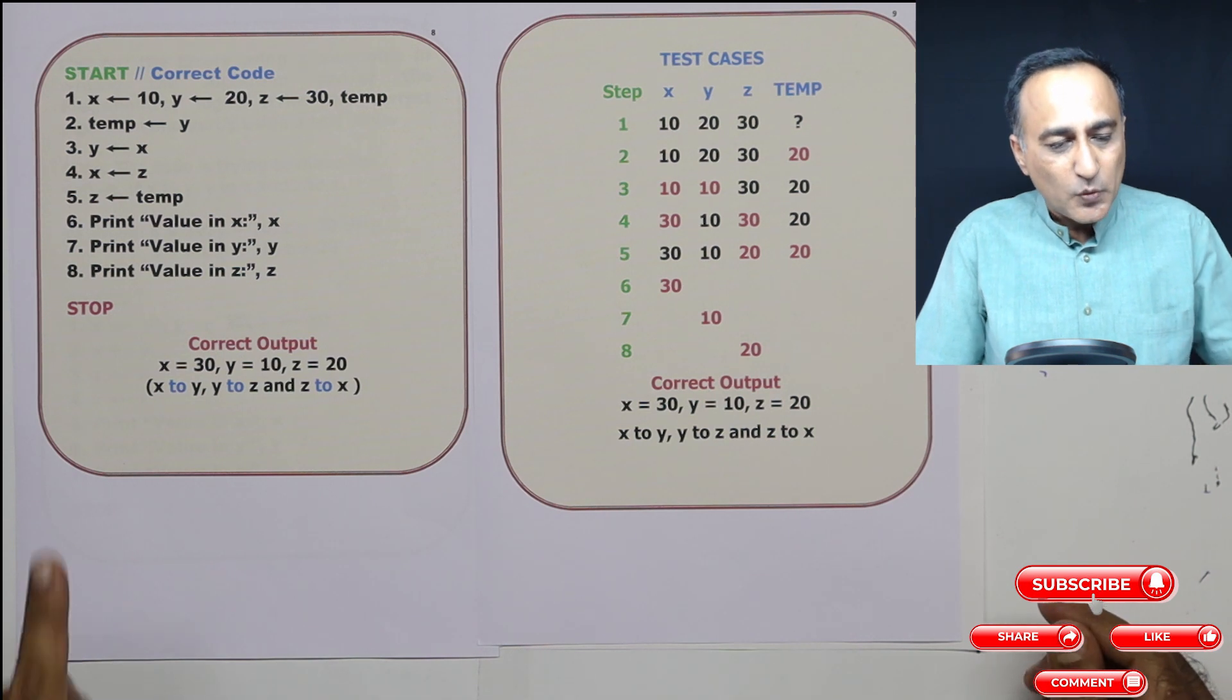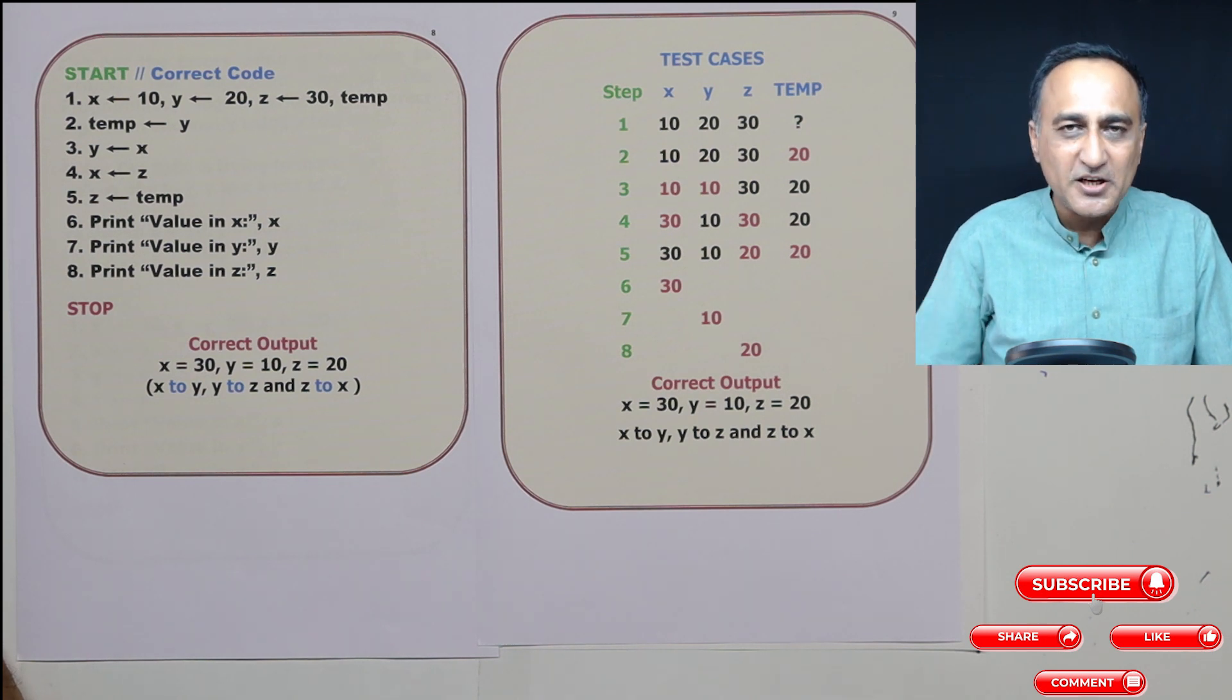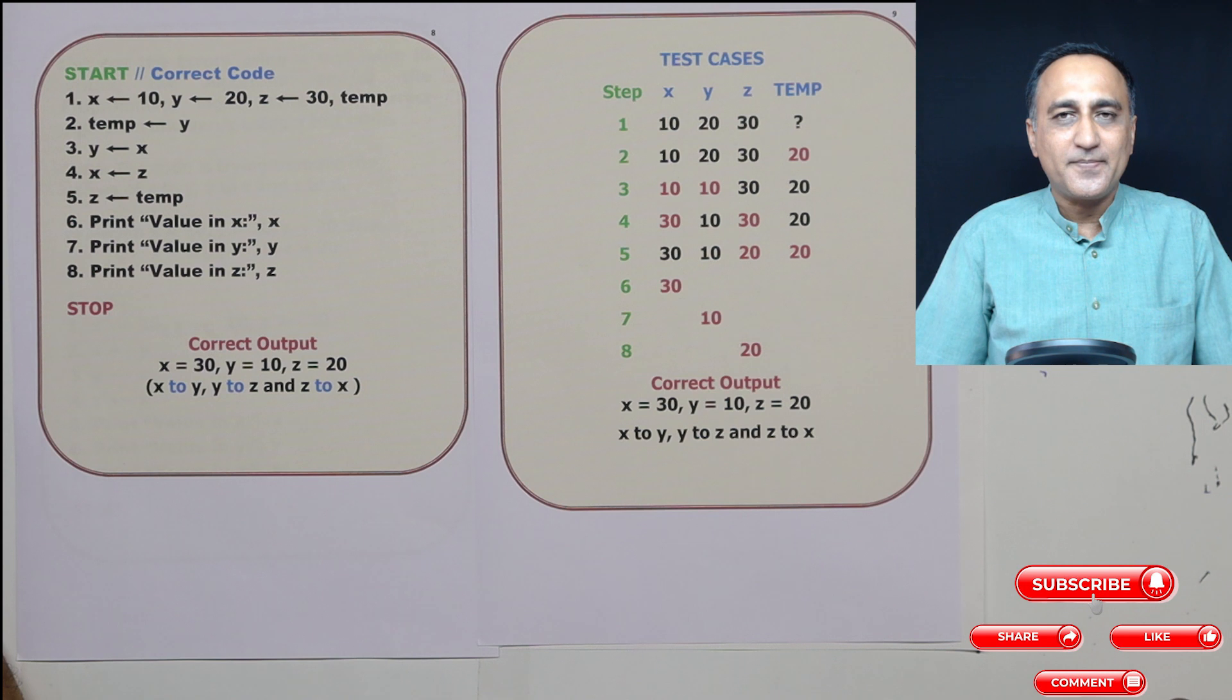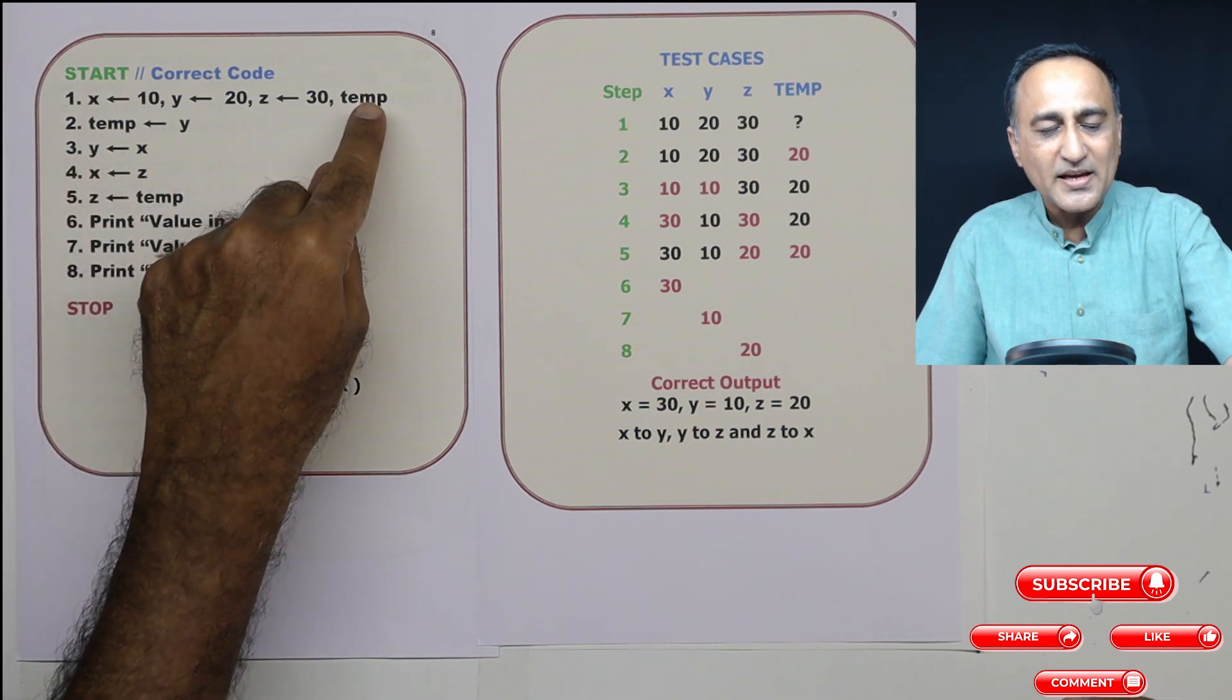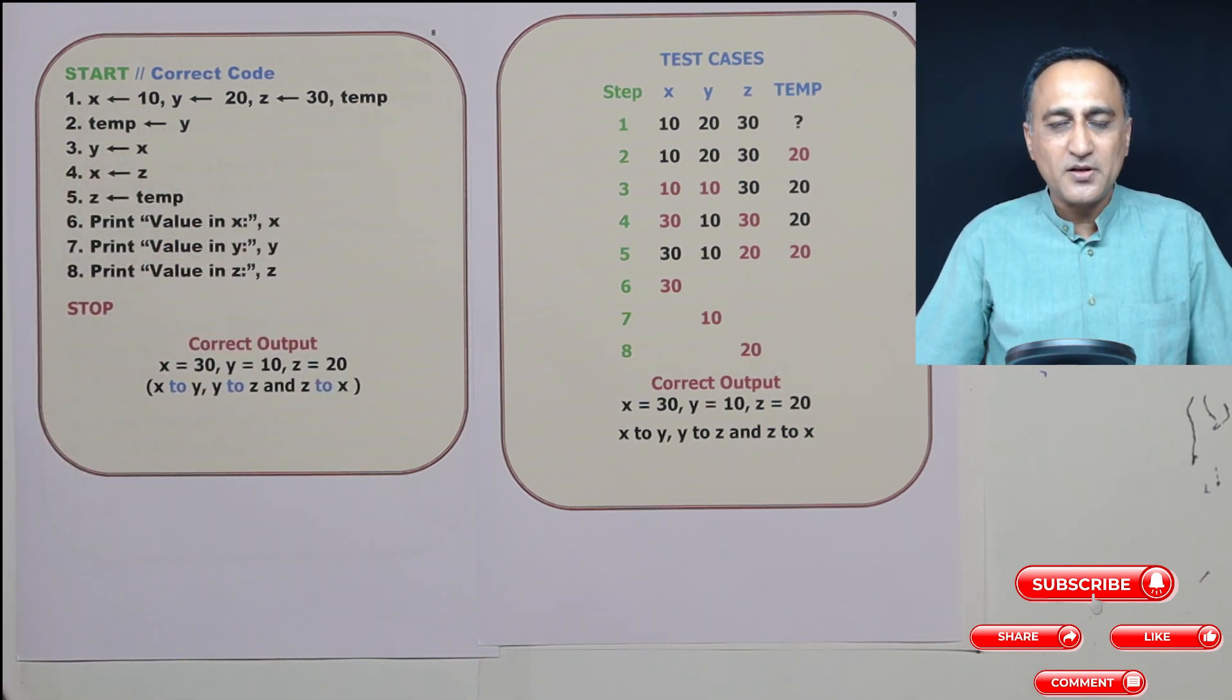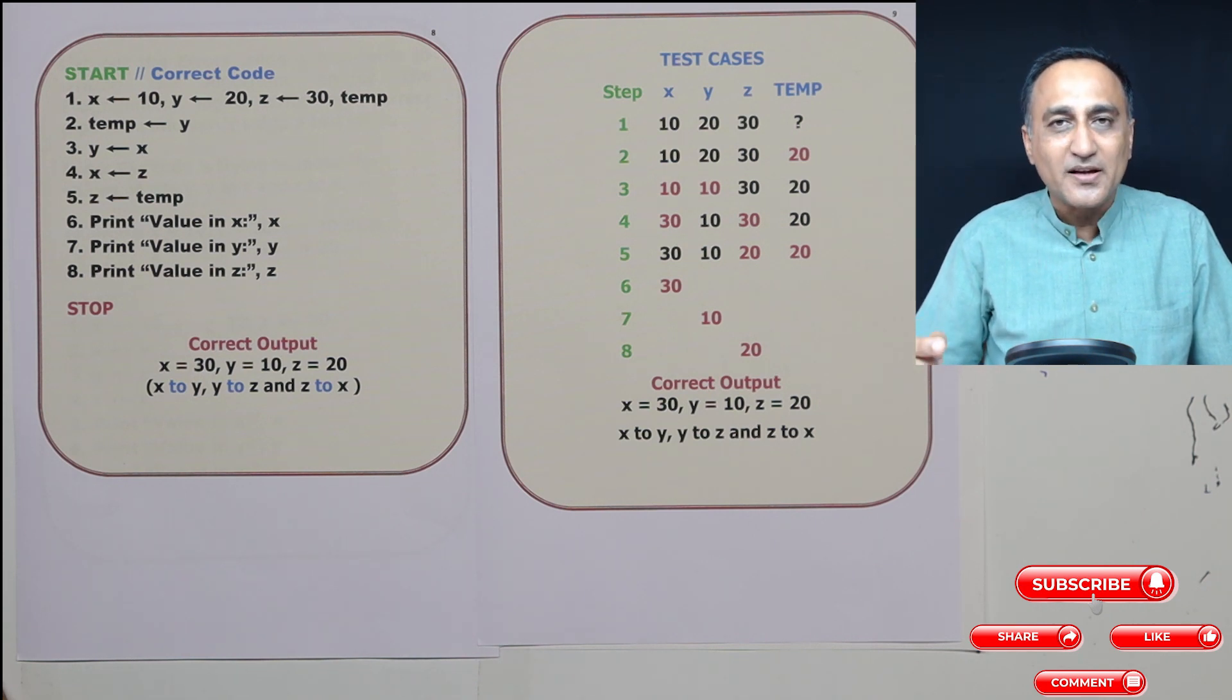One or two more suggestions. We easily did this using a single temp variable. Some of you may have attempted using two temp variables, three temp variables. If possible, avoid that. Solving a problem is not only finding a solution, but also finding the solution in the best or the most optimal manner. Because in this fellow, I am using only one extra memory location. If you use a temp two temp three, you will use more than one memory location. Not that it is wrong. In fact, there's absolutely nothing wrong with it. The beauty of logic is everybody's thought process is going to be different and going to produce different results, but you should try to use minimum resources and most systematic steps to get the output.